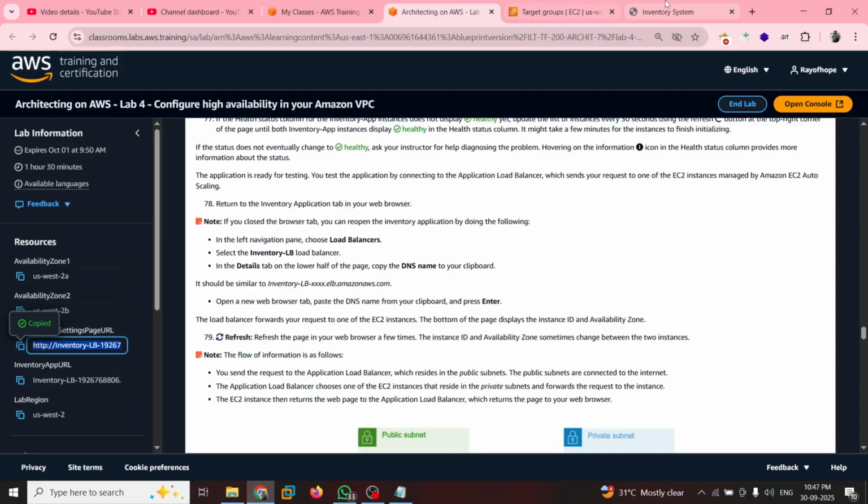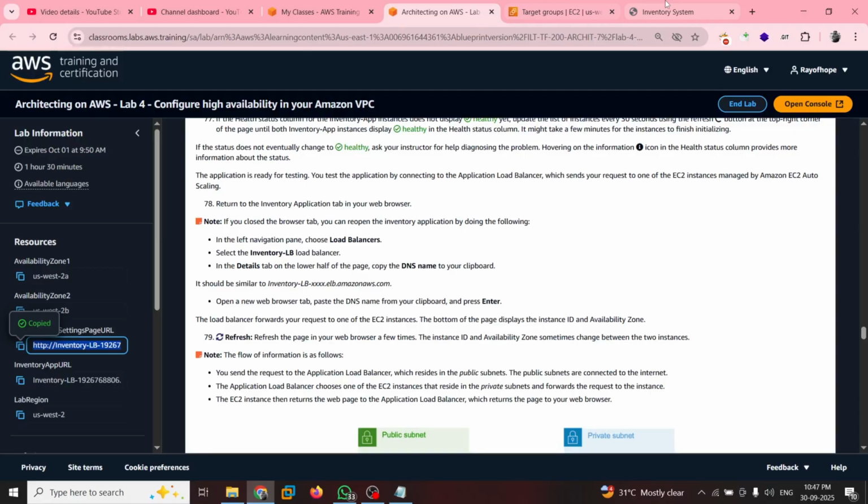Okay, it should be similar to the inventory that we used earlier, right? Open a new browser tab, paste the DNS name and press enter. Refresh the page in your web browser a few times. The instance ID and availability zone change between the two instances.